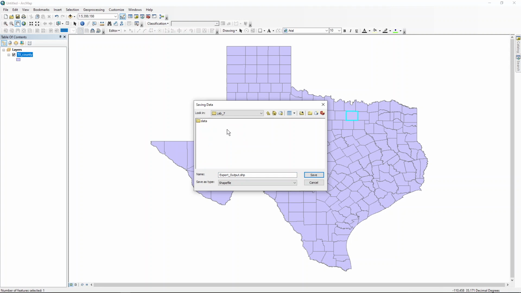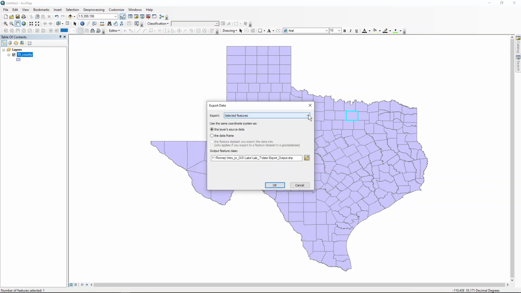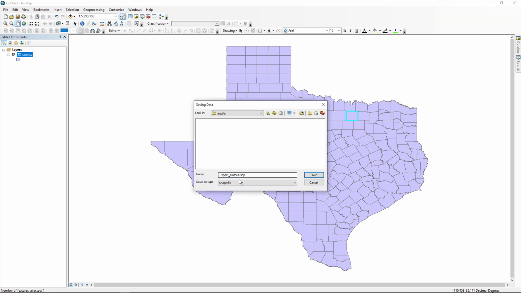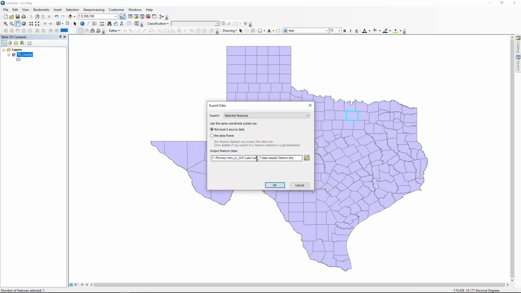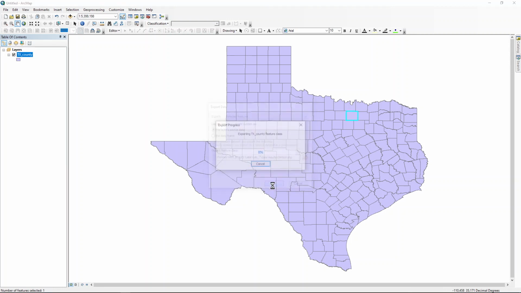I'm going to create a folder called Results. We're going to call this Denton.shp. We will hit save. It's going to be saved to our project folder, so we'll hit OK.